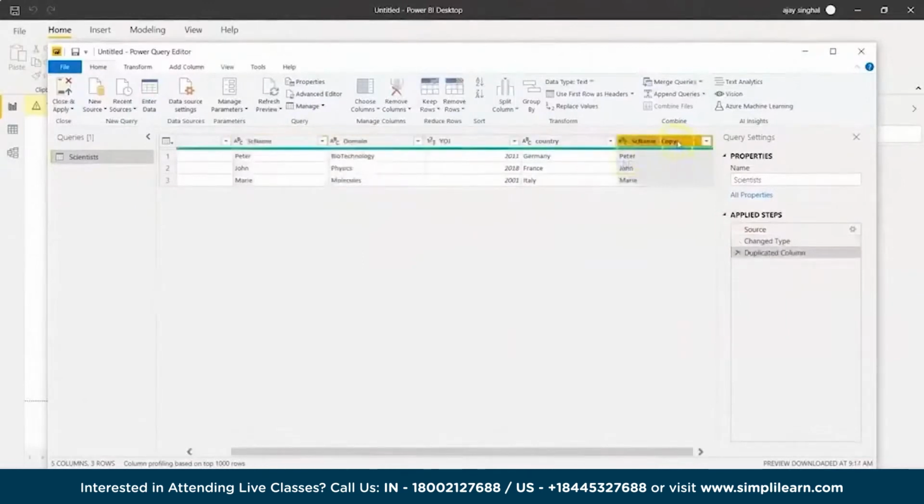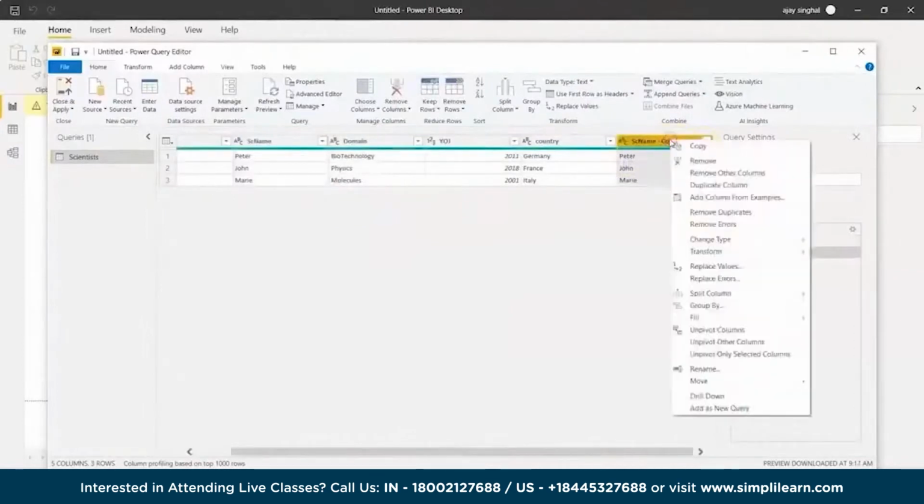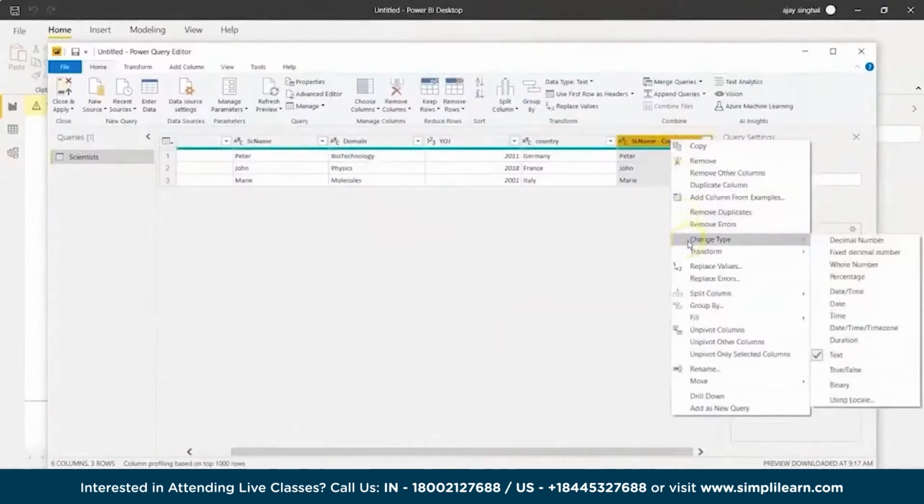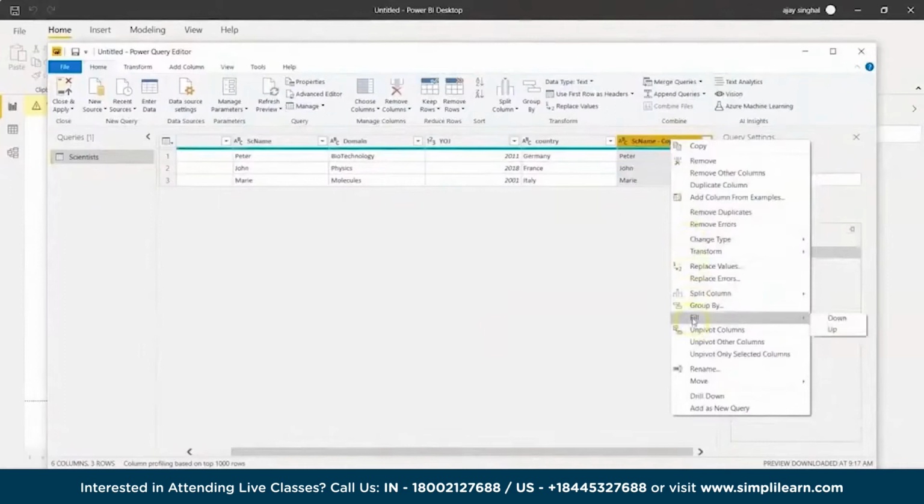So this is my duplicate column, and say for example you would want this one to be changed, we can say remove duplicates. If you're doing some kind of change and want to change the format here, you can do that. You can use it for other things like filling up and all that.